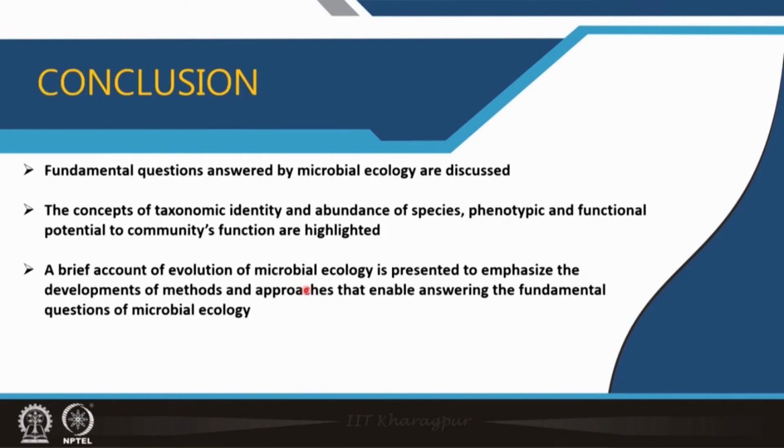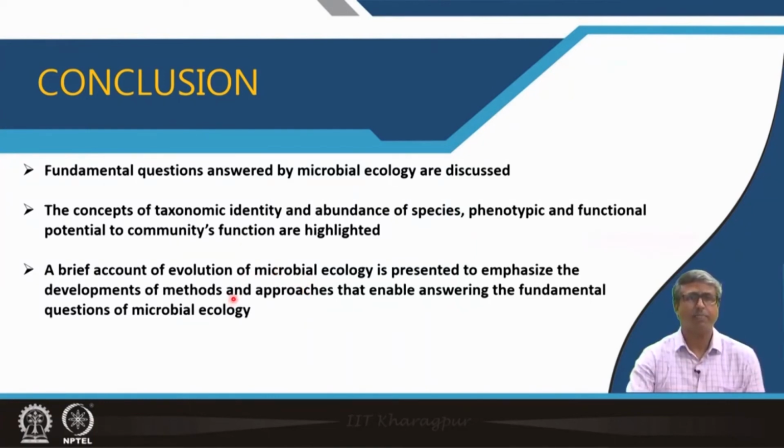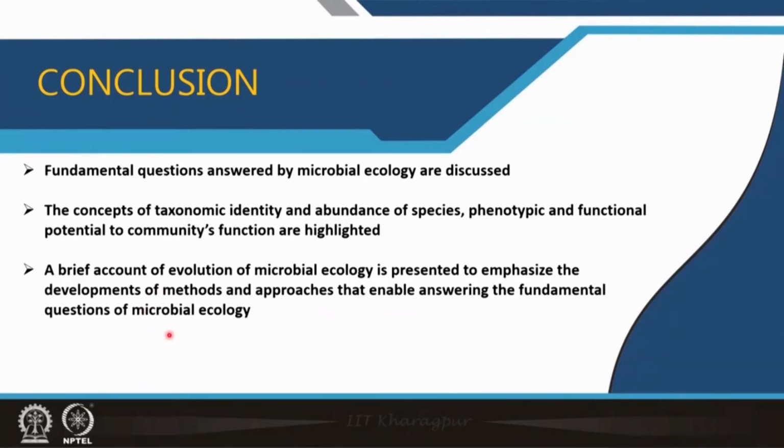In conclusion, in this lecture we talked about the fundamental questions which are to be answered before we try to apply microbial ecology to any kind of biotechnological processes. The concepts of taxonomic identity and abundance of species, and phenotypic and functional potential to community function were highlighted, and a brief account of the evolution of microbial ecology was presented to emphasize the development of methods and approaches that enable answering the fundamental questions of microbial ecology.